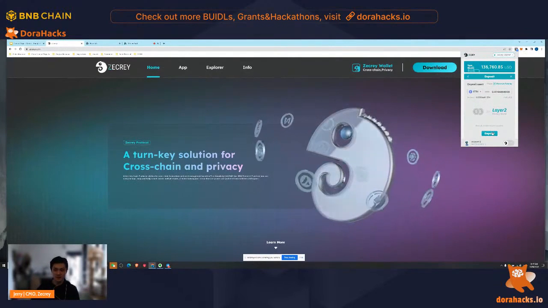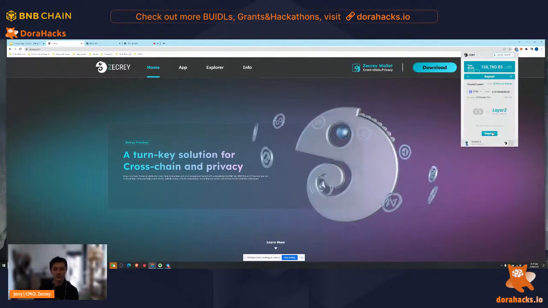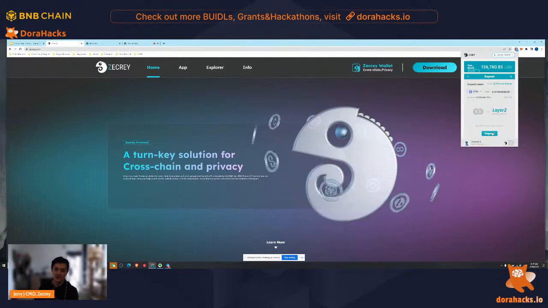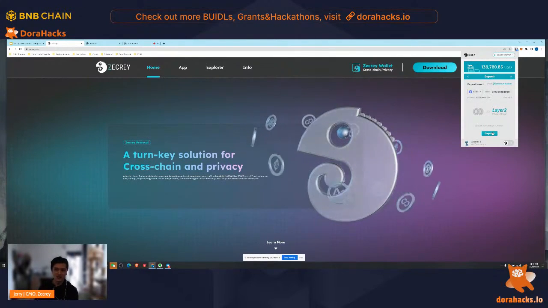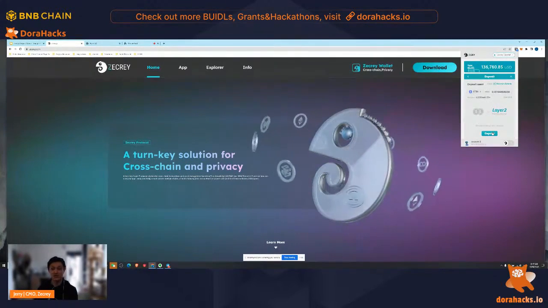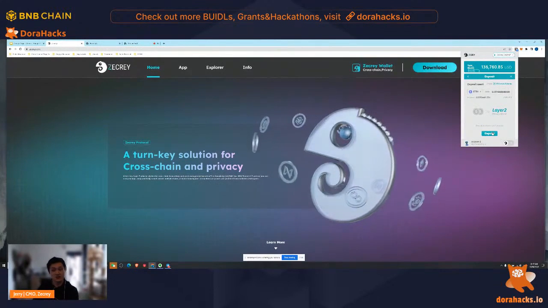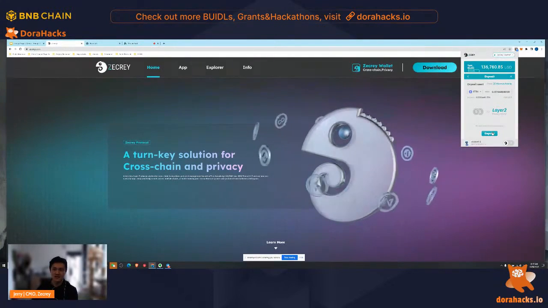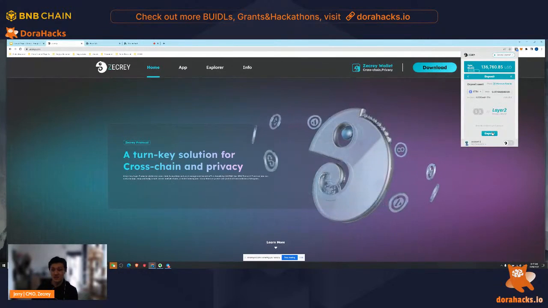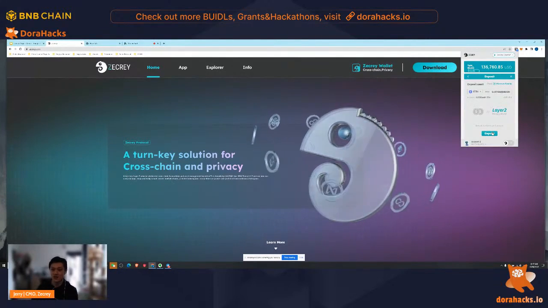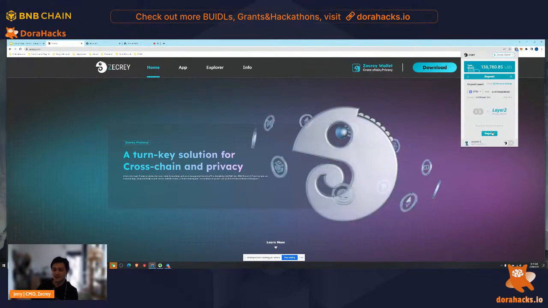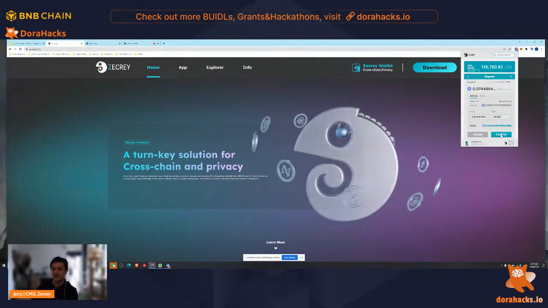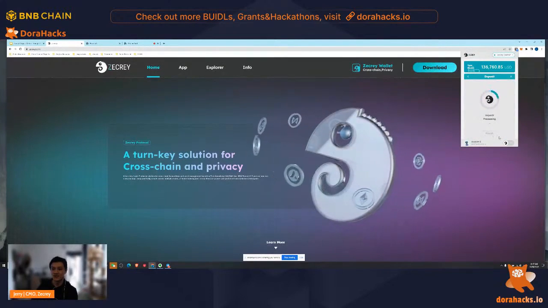Now keep in mind, when you make a deposit from layer 1 to Zecrey's layer 2, you still maintain the ownership of your digital assets. You don't actually give the digital assets to us. It's a layer 2 scaling solution where we make wrap tokens just to validate the transactions, to make sure that people that transfer tokens have the tokens that they say they do, and that you are the owner of the tokens. So in this case, I will deposit some Ethereum to the layer 2 network.